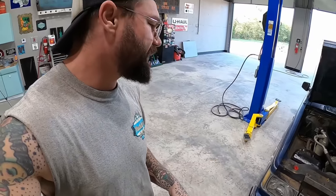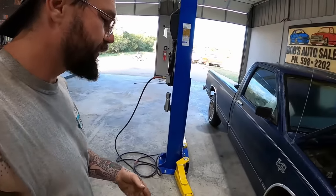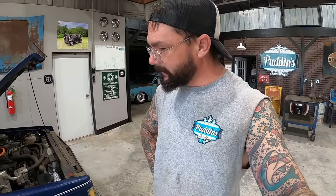Right now, I want to kind of go over what we're about to do and what my plans are for this S10 Durango. We just want to give her the full little tune-up that it can get, to be the best little 2.8 liter it can be.